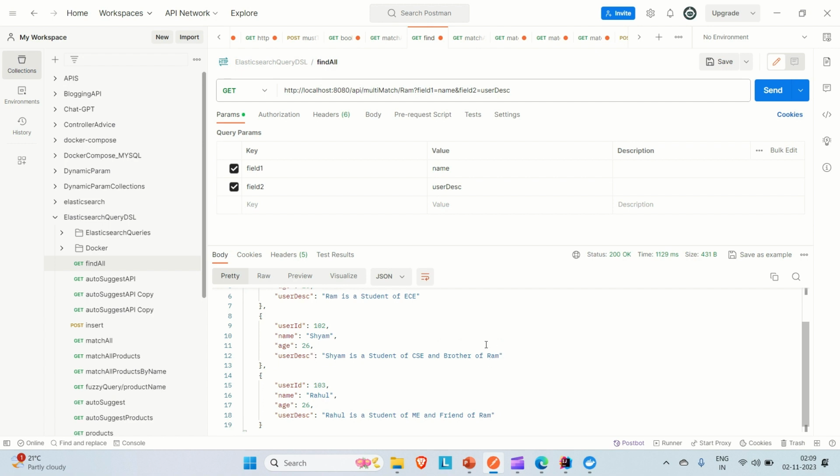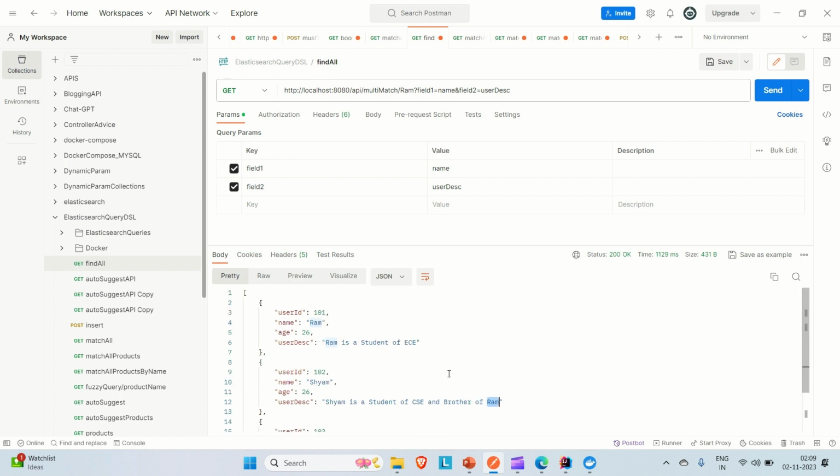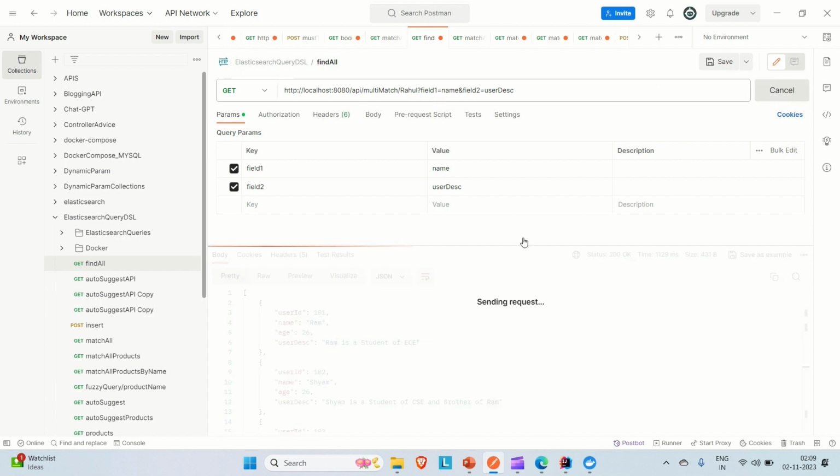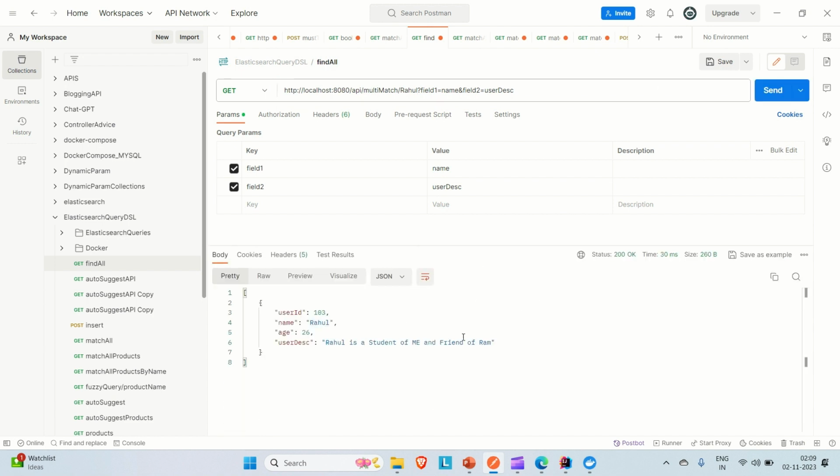Here you can see. And same for document 103, RAM is there in the user description. If you search for, let's say, the term Rahul, it will give you only document 103 because Rahul is there in 103 itself in the name and the user description.